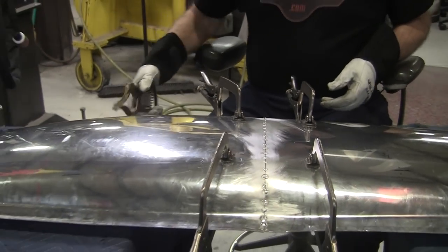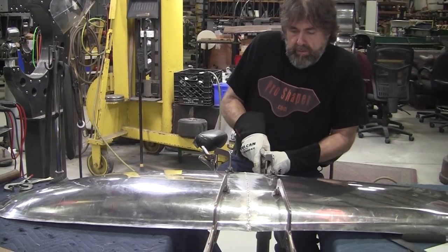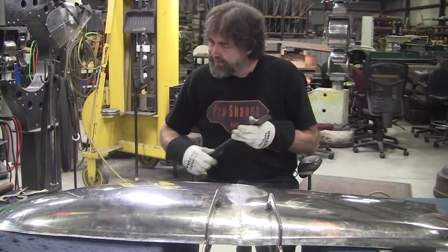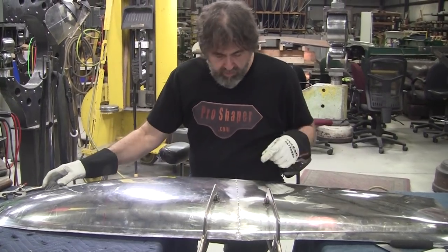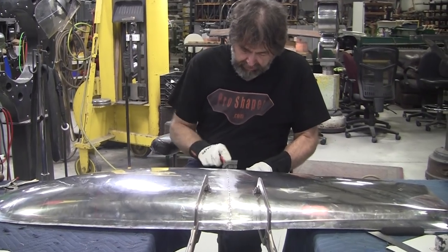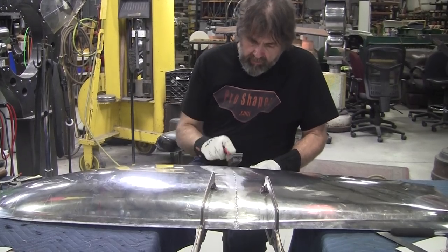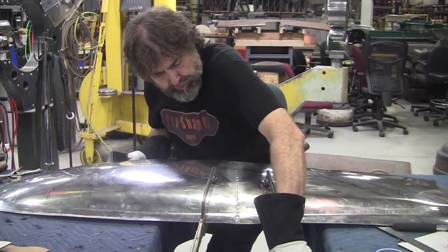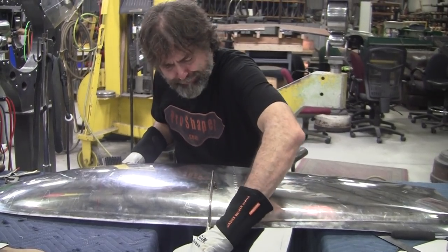So there we have it. That should be pretty strong right now. Enough to flip it over and take all the clamps off. The actual welds are pretty weak, but strong enough to hold it together. The reason why it gets strong is as it goes around the corner here. The welding is all on the top. There's no penetration to speak of here. So it shouldn't be that strong. If we bent it hard or anything, it'll just break real easy right at this point.